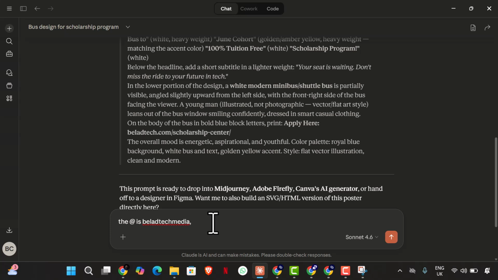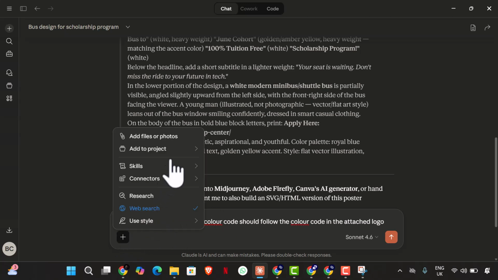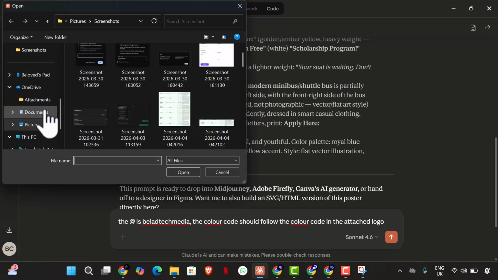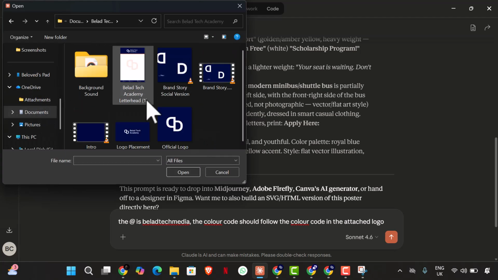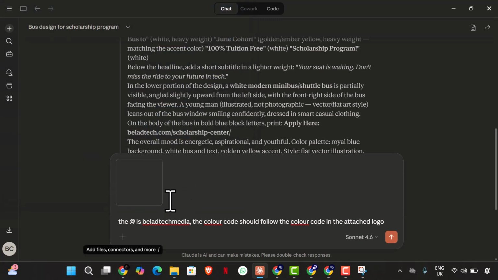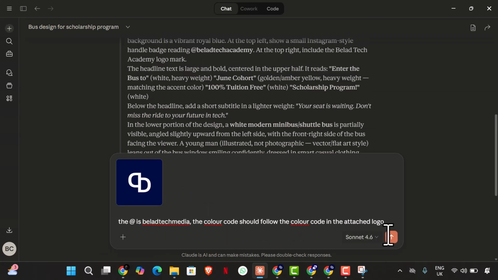Now the color code should follow the color code in the attached logo. So let's get that logo into this right now. I'm going to come to my documents, come to Blood Tech Academy, choose the logo, and there we are.